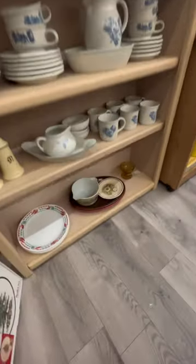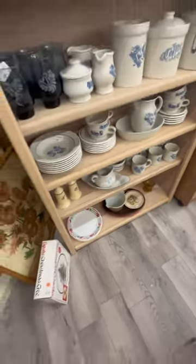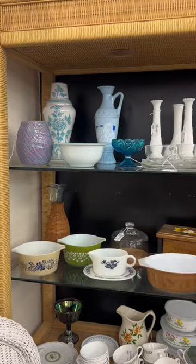This is what the rest of the booth looks like. I don't love this bottom shelf, how that looks — I needed to figure out how I could switch that up. I also didn't love how these back shelves were looking, so I wanted to fix those as well. Then I decided to tackle that bottom shelf. I think I'm going to put all of the Pyrex bowls together for a more cohesive look.